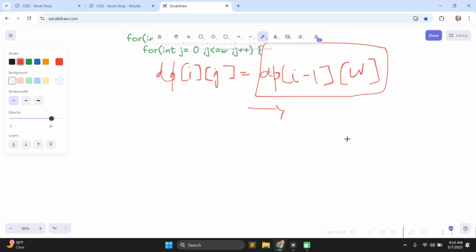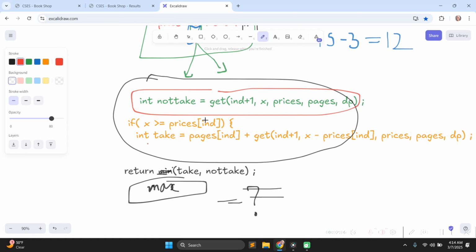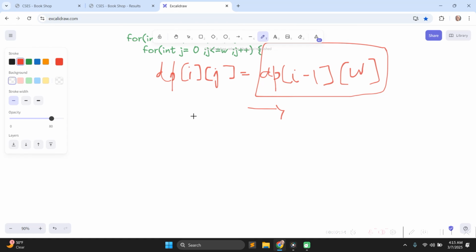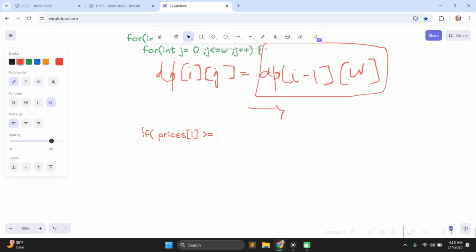For the take part, we know I can take an element only if my x is greater than or equal to the prices of the index. So I will check: if my prices of I is greater than or equal to x, then I can take it.